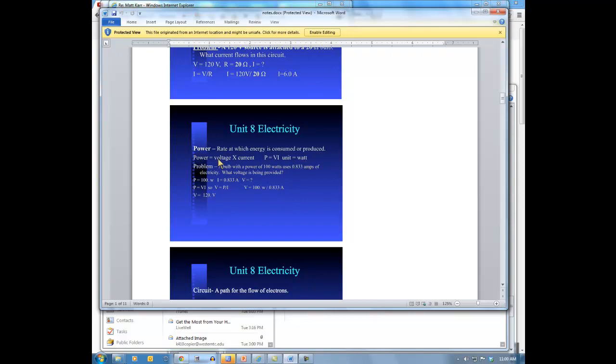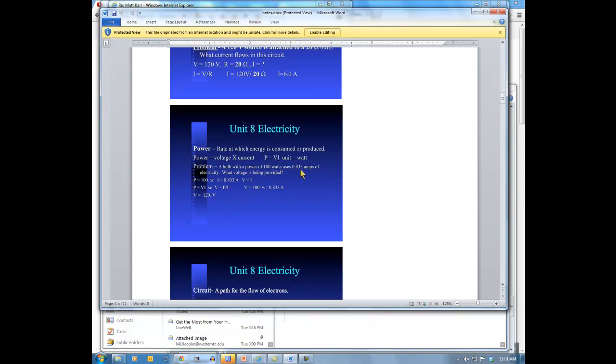Okay, so considering the voltage, they give you the power is 100 watts. Remember what amps is? That's a measure of current. So current is the letter I. So if you're trying to figure out voltage, you just take this formula and manipulate it. So power is 100. Voltage, you don't know what it is. It's asking you what the voltage is. And then the current is 0.833. That's how fast it's going through.